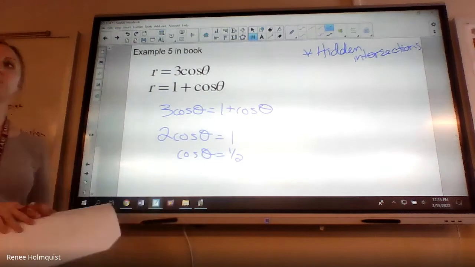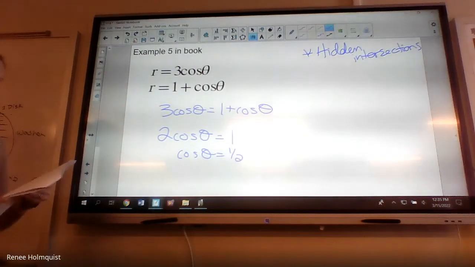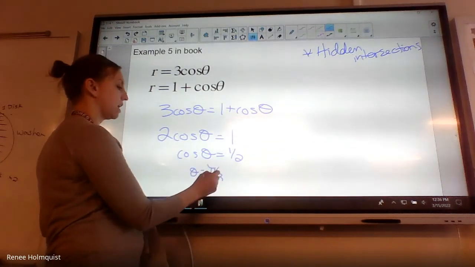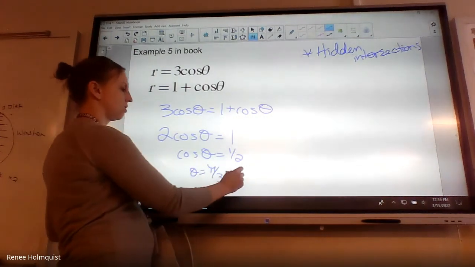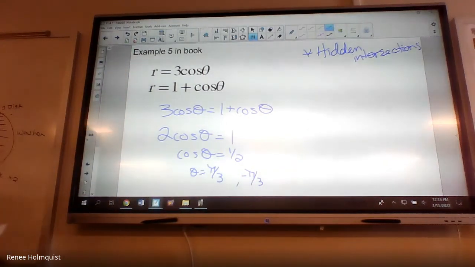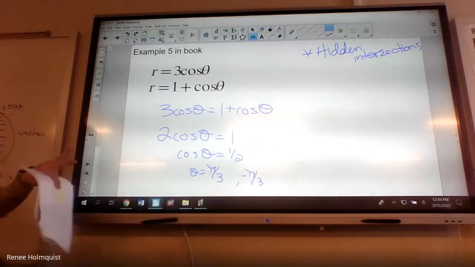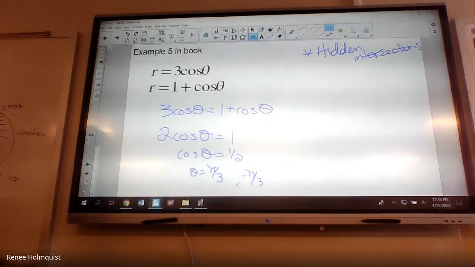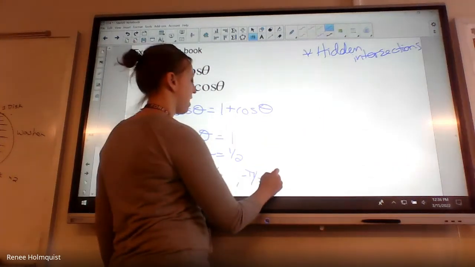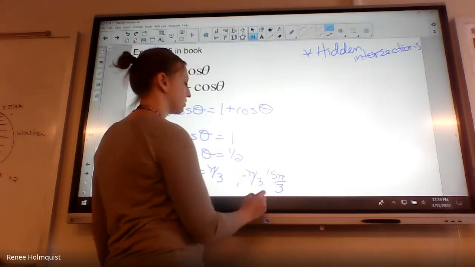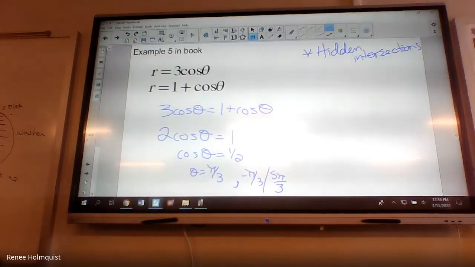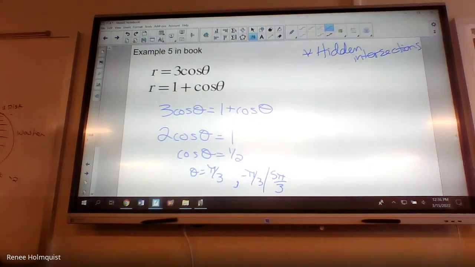Okay, and then you would need to be like, okay, when does that happen? Well, that would be at pi over 3, and then either you can say negative, depending on what's happening, you probably use negative pi over 3. Again, if it went on and said what's the area or something, you're going to do the symmetry, so it doesn't really matter. You could also say it's 5 pi over 3, right? Those are the same thing.